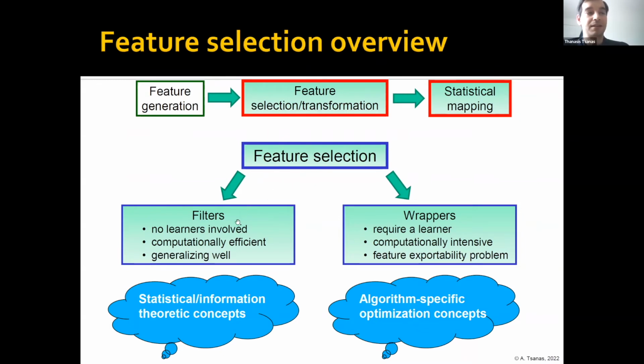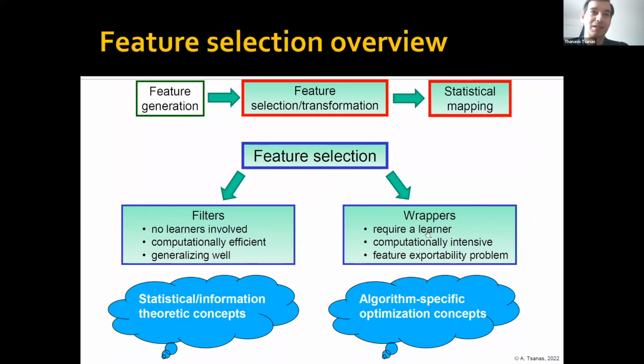So with filters, basically, you do not have a statistical learner involved. That means you're not going to integrate as part of the feature selection process the further step, which is the statistical mapping. By comparison with wrappers, you will actually need to employ a statistical learner, your favorite random forest, your favorite logistic regression, whatever learner you're trying to use.